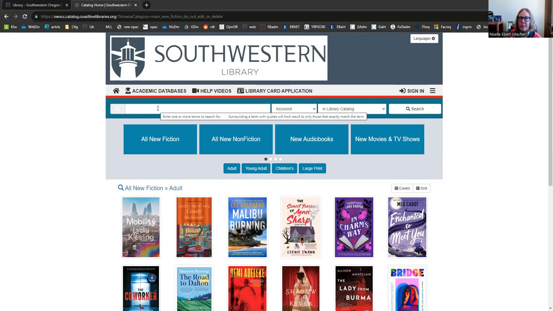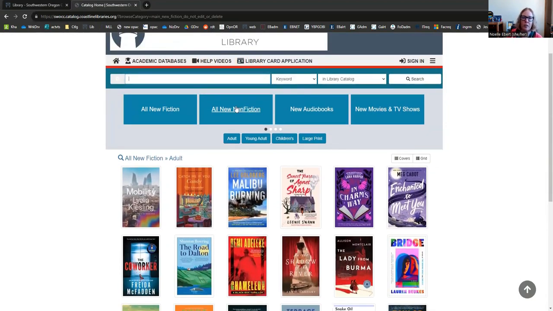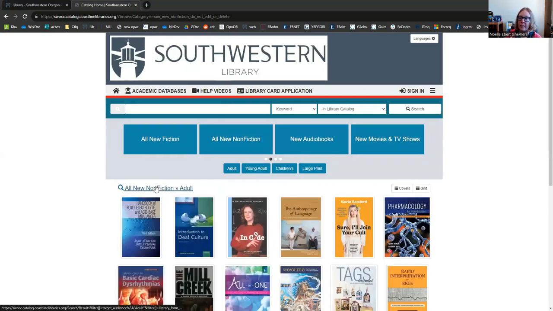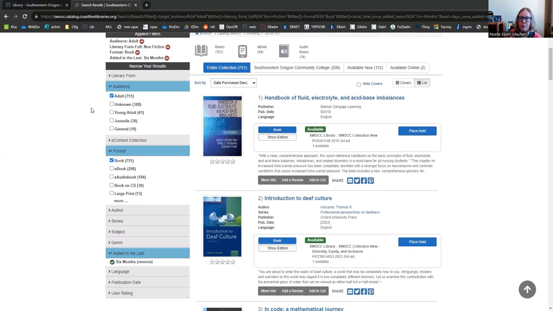If you're looking for a specific title or author, you can go ahead and search that in this bar here. Or if you just want to browse around, you can look at any of these categories here at the top. You can see cover images for any of these collections, or you can click into the link to read more information about each one. Over on the left side of the page, you have lots of options for limiting and expanding your search results. These are only showing us the most recent items, for instance, and you could always clear that out and get a larger pool of results.